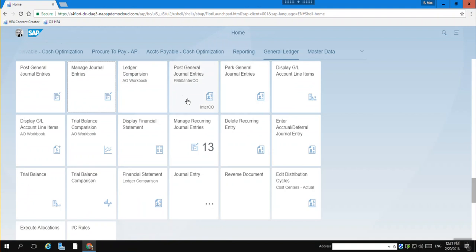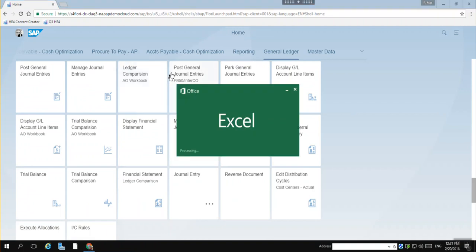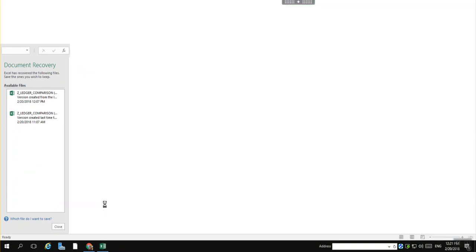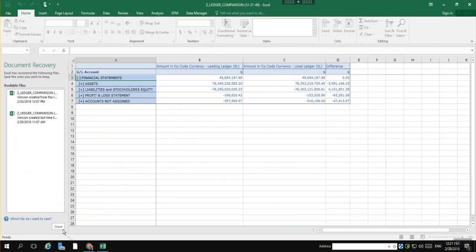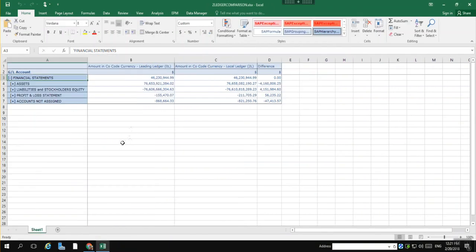So now that we've posted that multiple ledger, multiple currency, and document split transaction, let's look at what that looks like inside our ledger by ledger comparison. So right now I've got our ledger comparison document open.